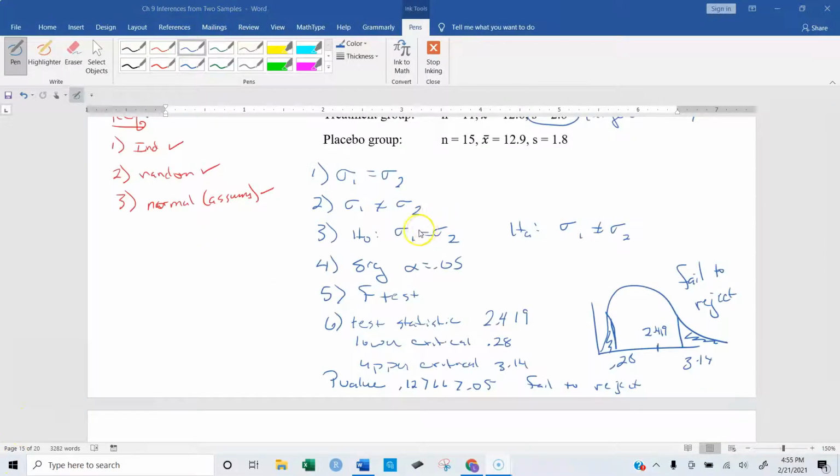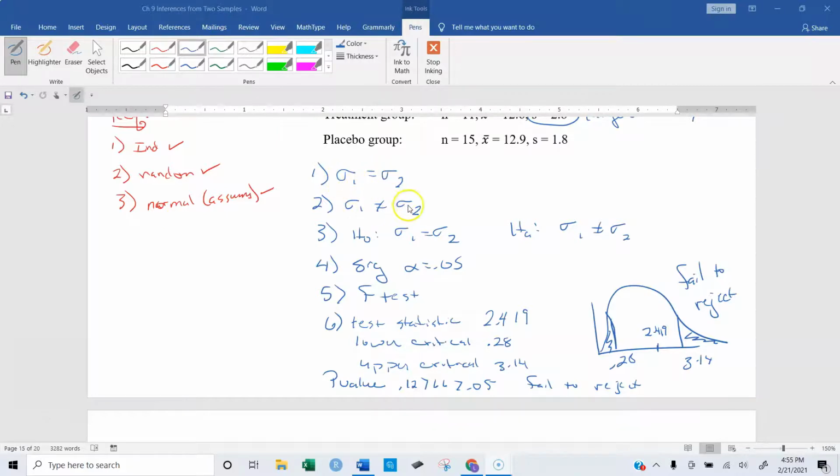I understand the requirements are a little bit harder this time, but I hope you at least went through what the three had to be. They were independent, check. They didn't have anything to do with each other. They were random, so we're assuming they picked random ones, check. And we have to assume normal distribution because there's no way for us to check what they gave us. All right, our first one is we want to assume that the standard deviations are the same.